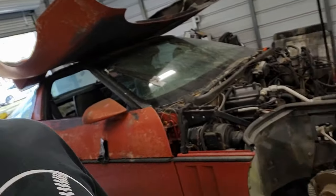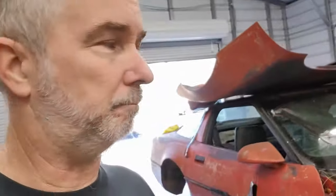All right, guys, good morning. Back out here, and we're gonna finish stripping down this Corvette. So, not much left. We are down to the last scraps, so to speak. So, we're gonna go ahead and get this passenger side front suspension off. And I got a couple of little odds and ends I'm gonna pull off of it, but other than that, we're pretty much done. So I've already listed it on Craigslist and wherever so I can get this thing moved along to somebody for free. I don't want nothing for it. I just want to get rid of it.